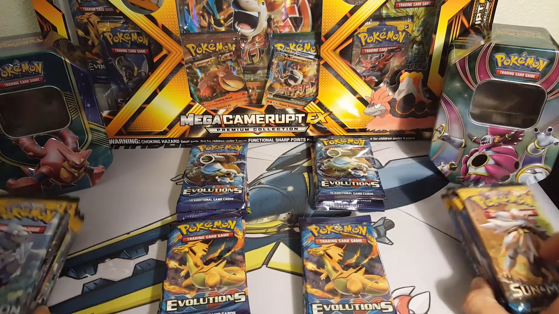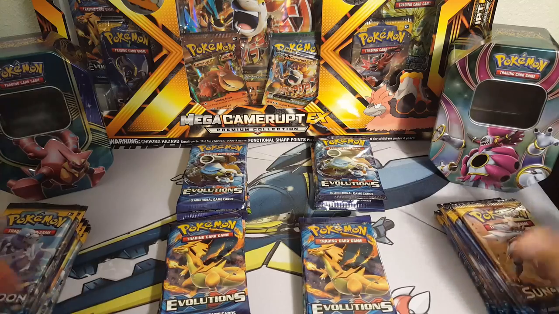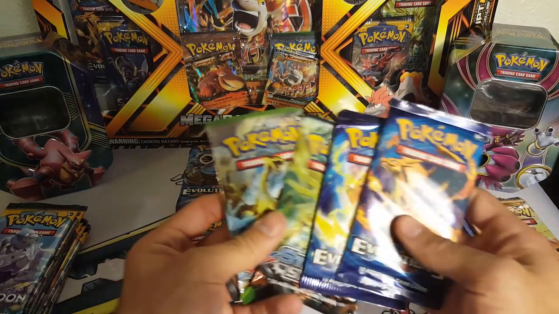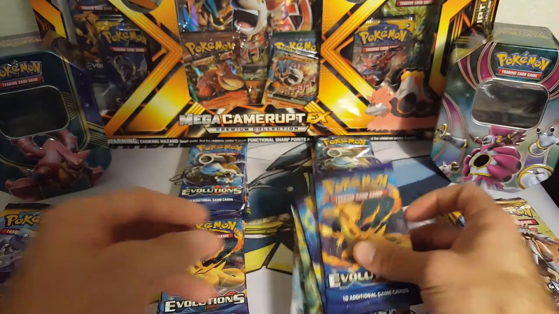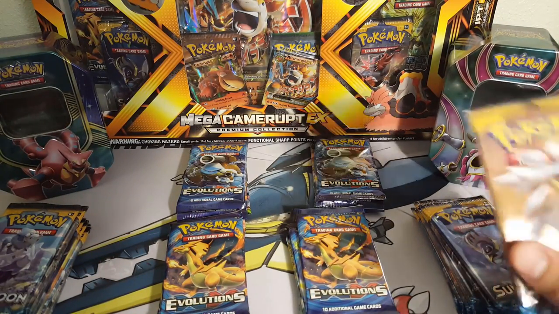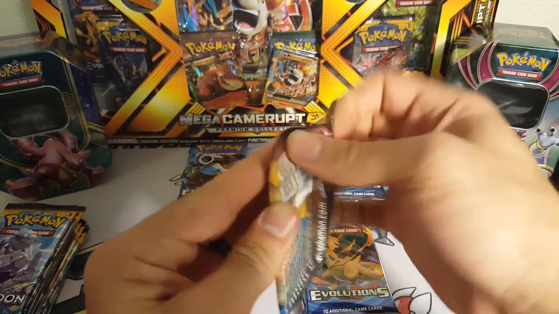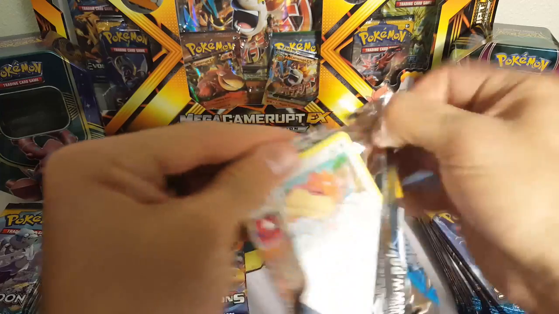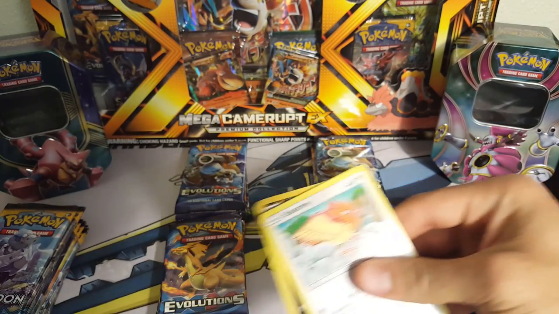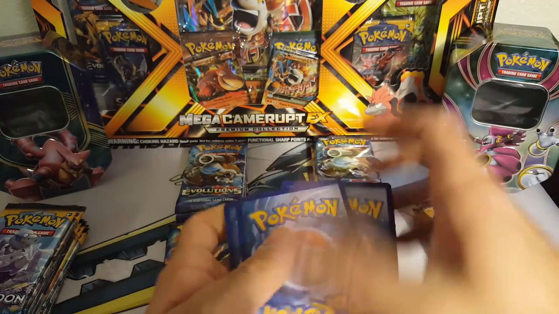I'm going to start by opening the Sun and Moon packs right here, 8 for each Elite Trainer box. And then I'll move on to the tins, which also have two evolutions, one Steam Siege and one Fates Collide. So without further ado, let me just start off with these Sun and Moon packs. So here we go. And as usual, four from the back for Sun and Moon.